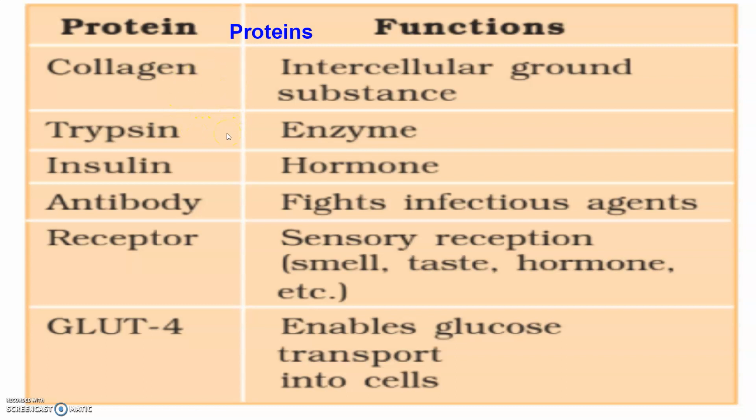Homo means the same type of units, and hetero means different types of units may be attached. So a homopolymer has only one type of monomer which is repeating many times. We also find that amino acids can be essential or non-essential. Non-essential ones our body can make, while we get essential amino acids through our diet or food.